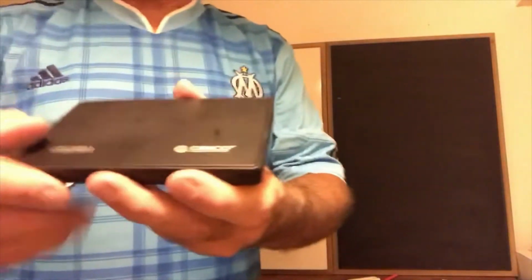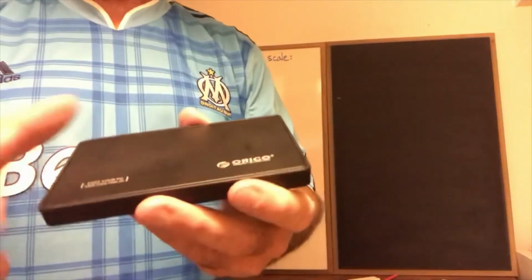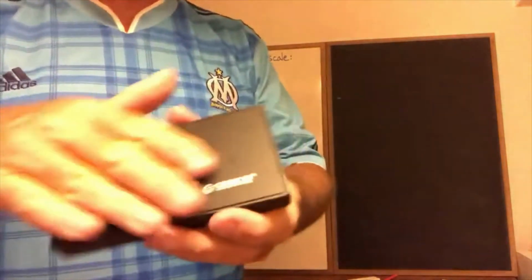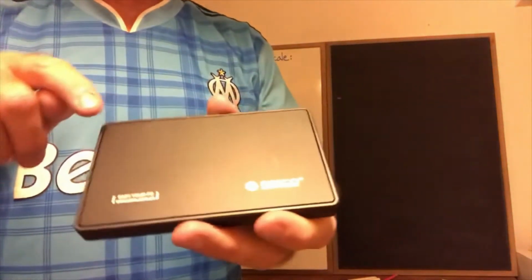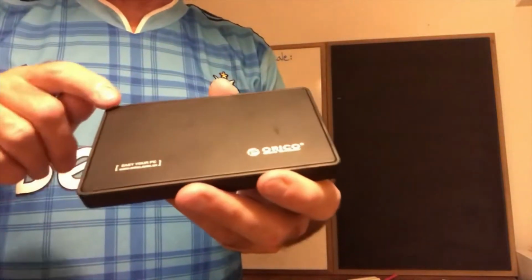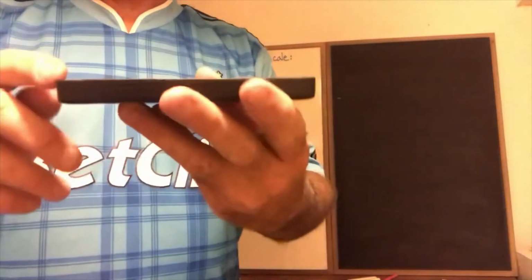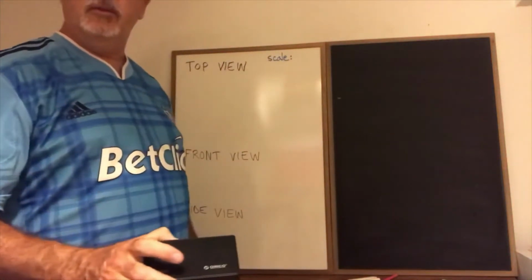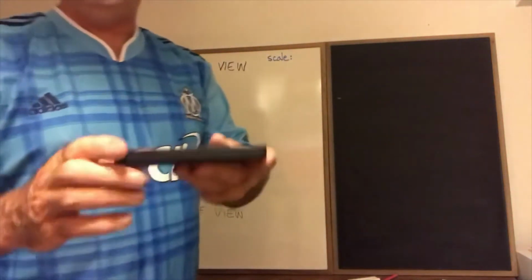Back to our object that we're actually drawing. I'm going to let this writing and logo tell me which is the top. That means that this biggest face is the top. And that's going to make me choose to make this longest measure the length, the medium measure is the width, and therefore this smallest measure is going to be my height. That's how I'm going to look at it when I'm deciding how to show the top view, front view, and side view.